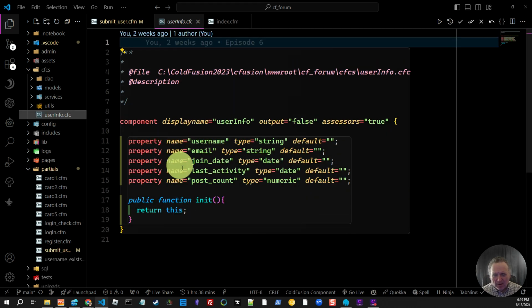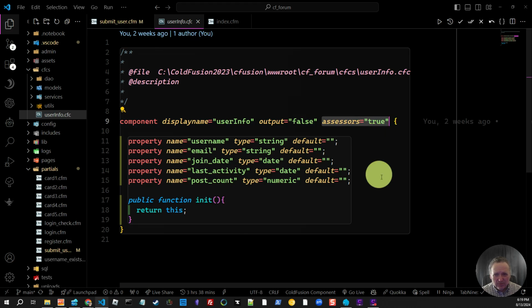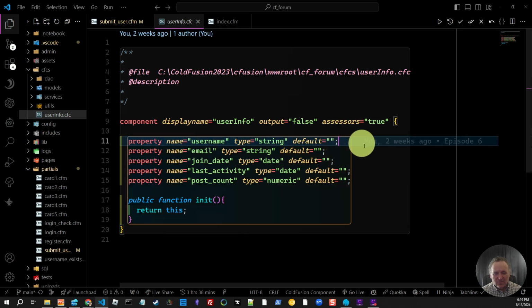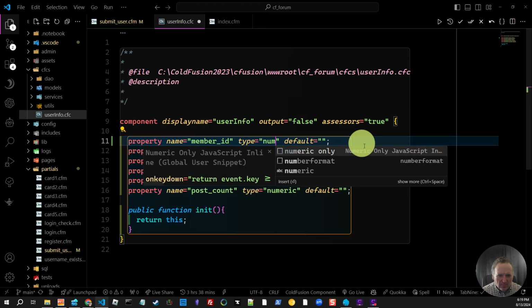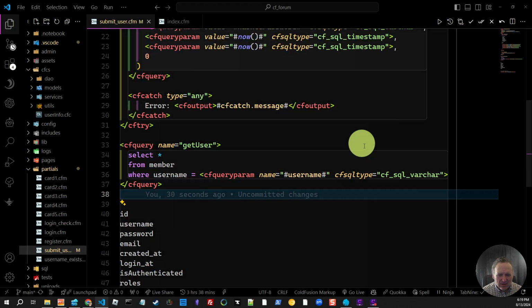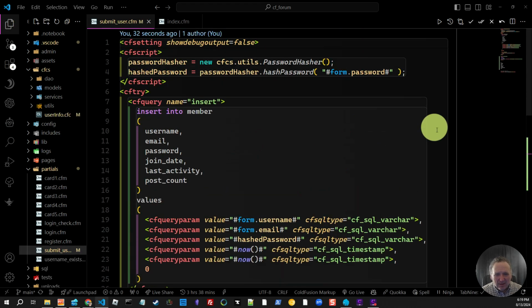So we have these properties. We have a thing called accessors set to true, which means it sets getters and setters for each of these properties. There is no ID in here, so we're going to add ID, and it's going to be member ID, and it's going to be numeric because it is the primary key.